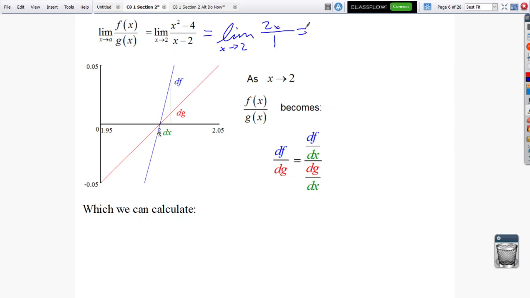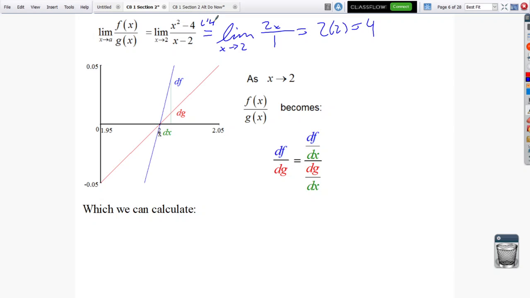Now I try some direct substitution. I've got 2 times 2, which is equal to, oh cool, we get 4 off of that. So that is actually us using L'Hopital's Rule. When we take the derivative of the numerator and derivative of the denominator, that is what L'Hopital's Rule is.